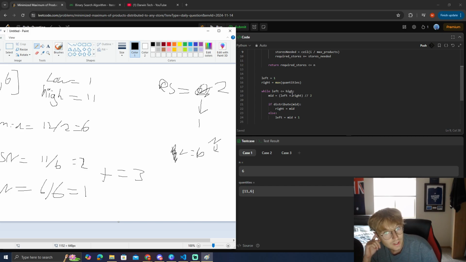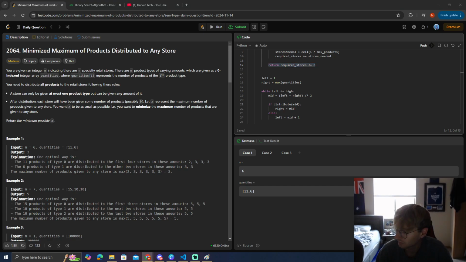No, it's 6. How is it 6? I'm confused what this returns. What does this return? I thought it would return like true or something. I don't know.